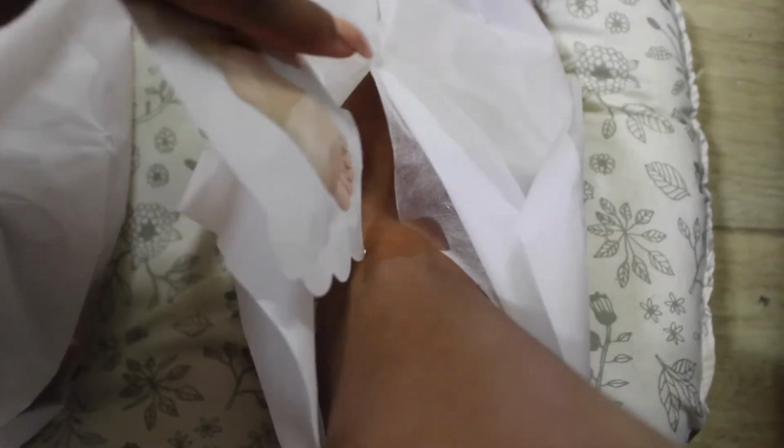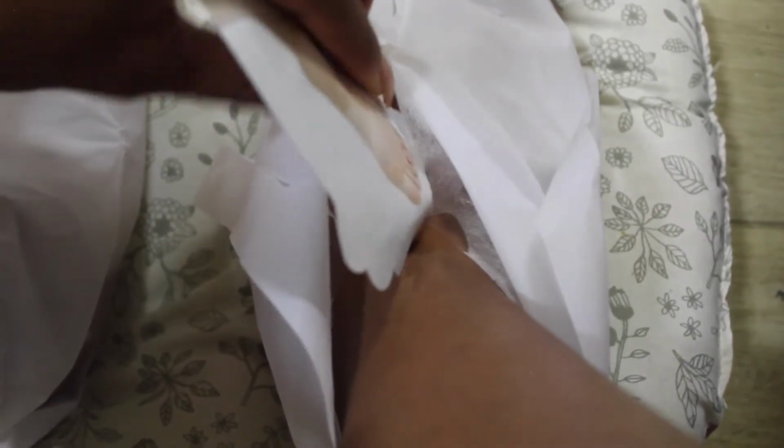Oh, it's so cold. Make sure I get every last drop of product in there. It doesn't have an overwhelmingly chemical smell like I thought it would, but definitely if you smell it up close, you can get a waft of chemicals. It's not burning or tingling or anything, which is good. So hopefully I don't have an allergic reaction or anything like that.